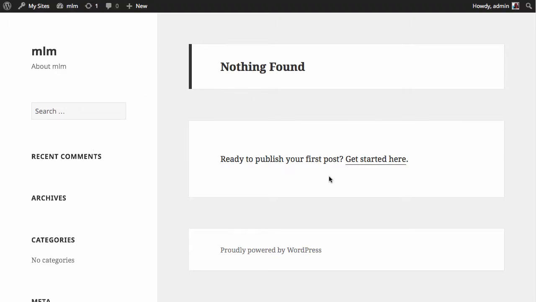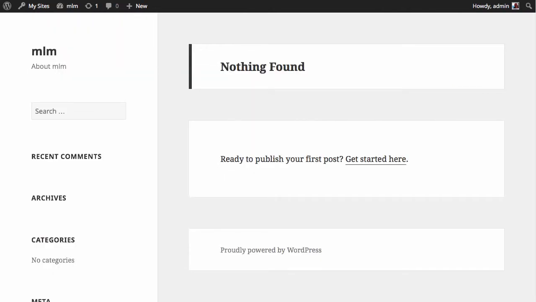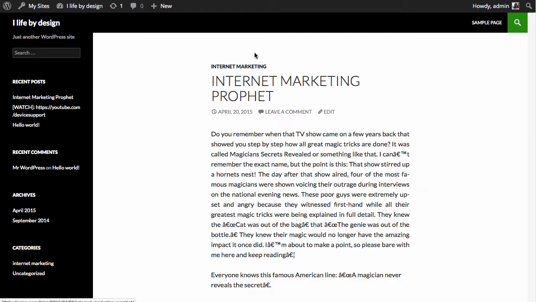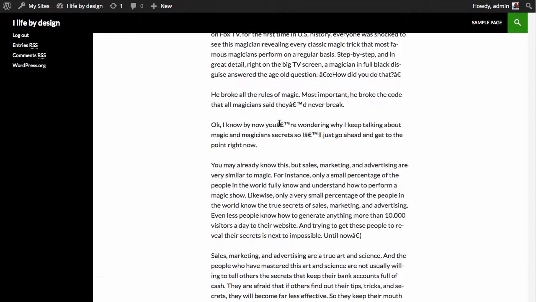In other words, if you're writing about MLMs, then it will be MLM content. If you're writing about CPA marketing, it's going to be CPA marketing content. If you're writing about other things, it will be that. So whatever your keyword is in a phrase is going to be up front, and your ads are going to match that.